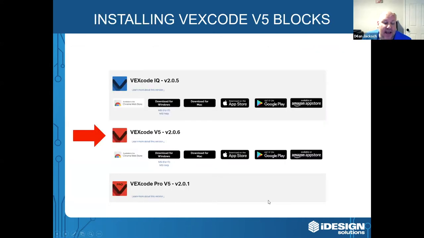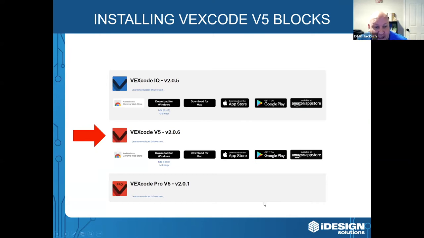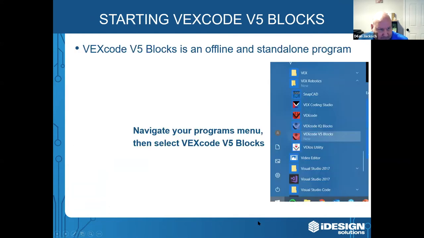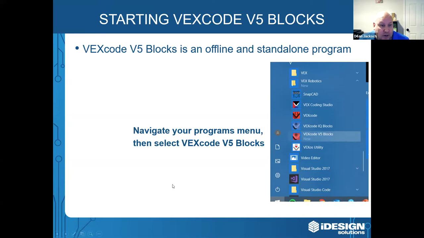To download it, go to the VEX download page and choose VEX Code V5. I don't recommend VEX Code Pro unless you're specifically teaching computer science. VEX Code V5 does both block coding and text coding, which I'll show you. It's a standalone program — on Windows you download it and access it through a desktop shortcut or the Start menu. It's not web-based; you have to install it on your school computers.